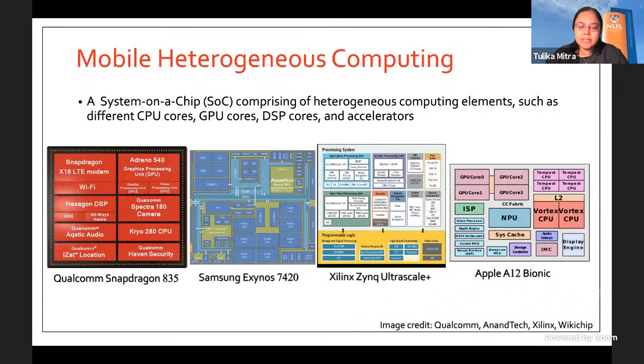In some sense, I think of mobile and embedded heterogeneous computing as the canary in the coal mine, in the sense that all the issues that we have faced in this aspect and all the work that we have done in this domain seem like they're going to be equally applicable to the server space and high performance computing space moving forward, as all these trends are now coming to that high performance computing space as well.